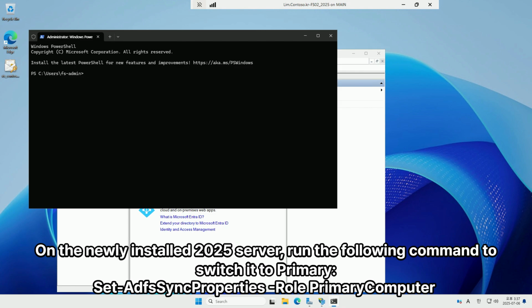On the newly installed 2025 server, run the following command to switch it to primary.